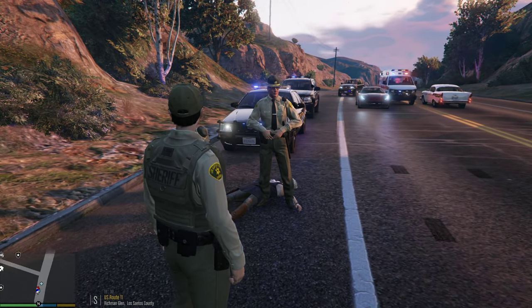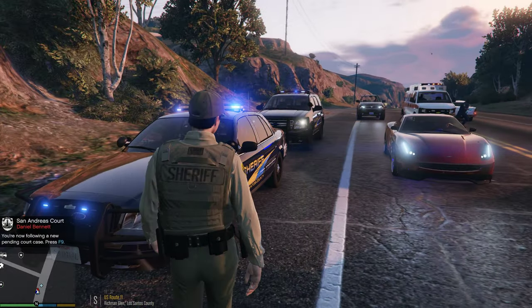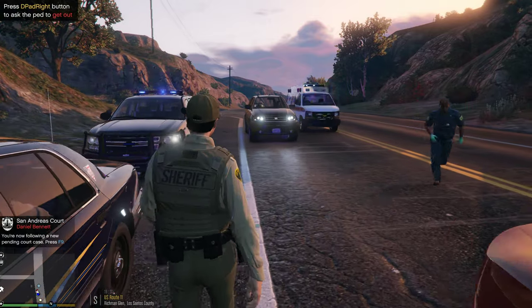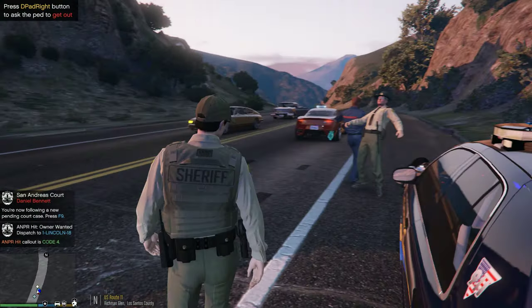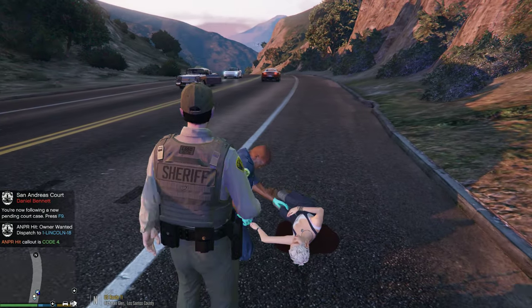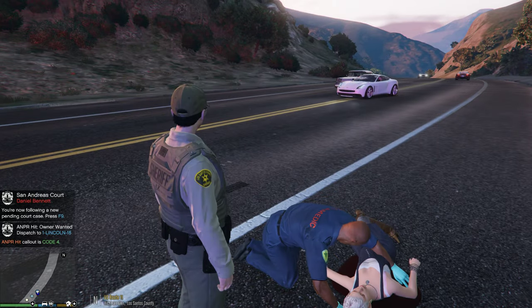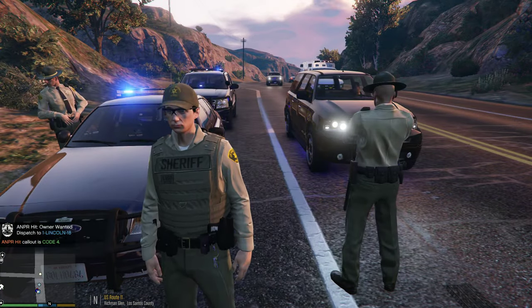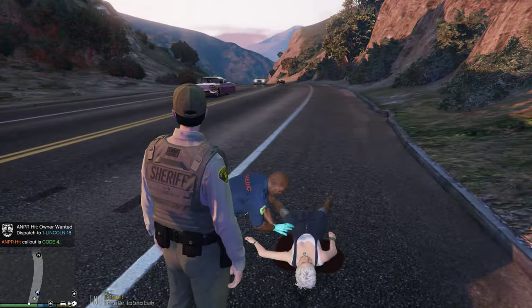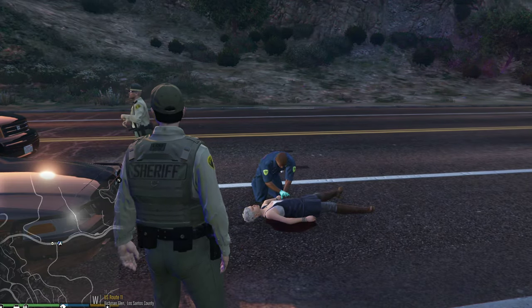I'm using the Better EMS mod. I did reinstall this. They actually respond from the station, from a real station. They have to drive to your location. Instead of them just spawning in front of you, they actually have to drive to your location.